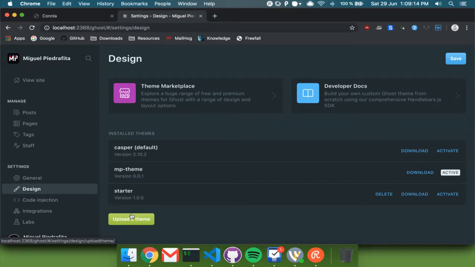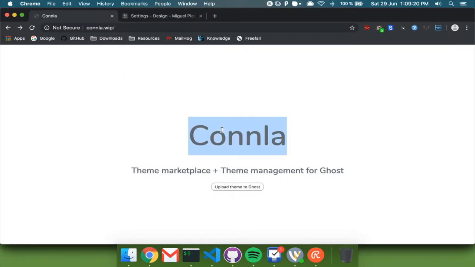Imagine I am a person who creates a theme, I upload it to Connla, I link a GitHub repository, for example, and every time I tag a new release of that theme in GitHub, it is instantly updated on all of the people who have purchased my theme.